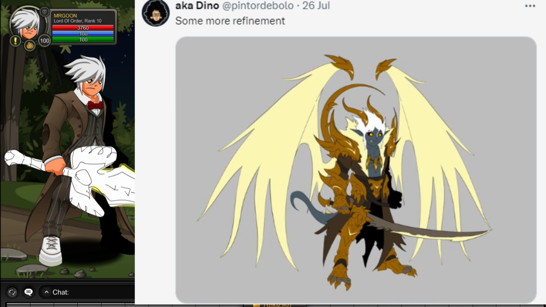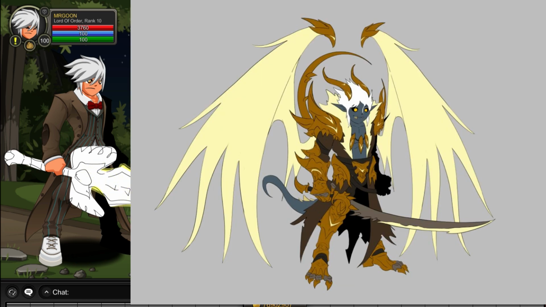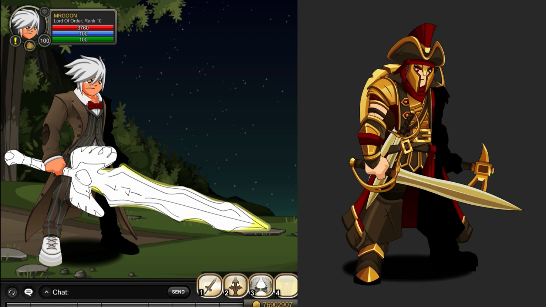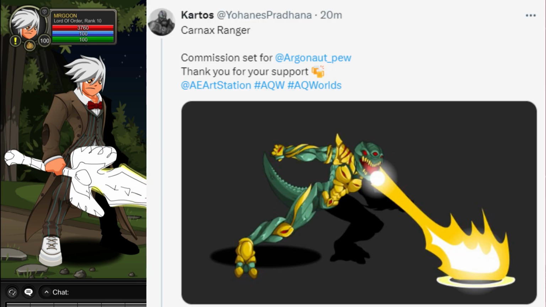Here we have Dino with some more refinement on this work in progress. I'm getting Golden Dragon Warrior vibes, but that just could be me with this one. I will of course show you any updates. Kartos again bringing this one out from last year. Not too sure if we saw the Centurion Naval. I could be having the biggest blunder. If it didn't come out, looks like maybe this could be the year for it.